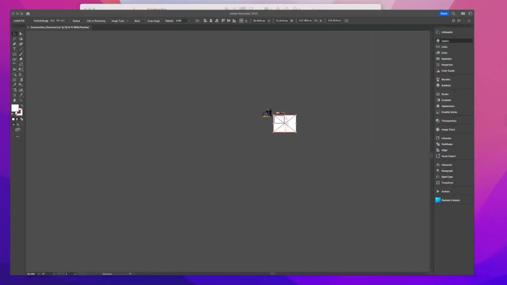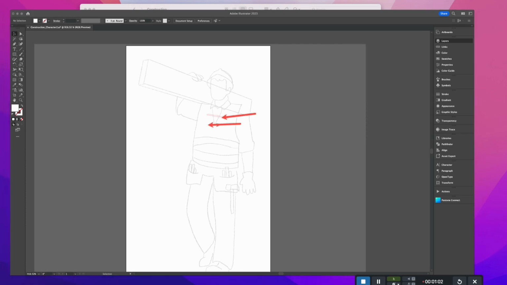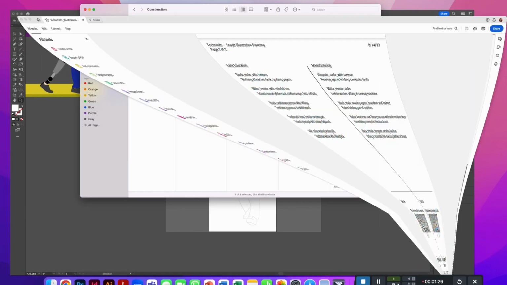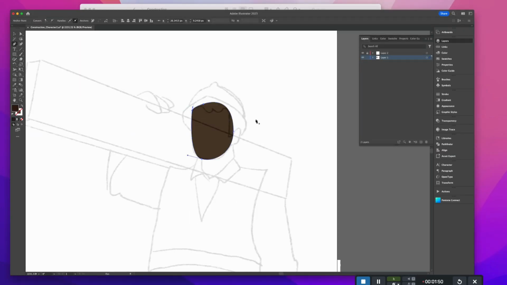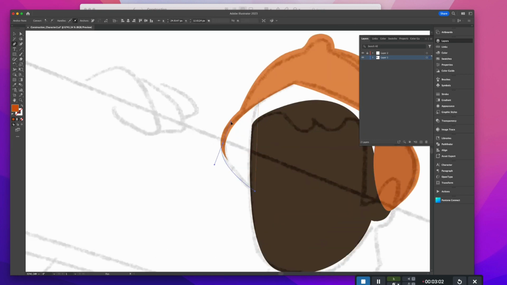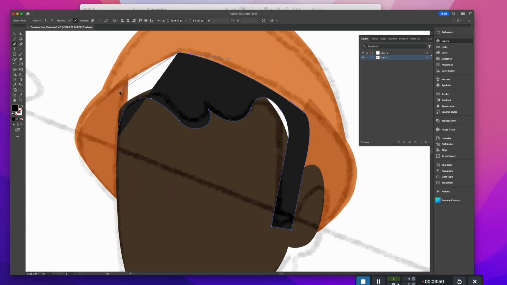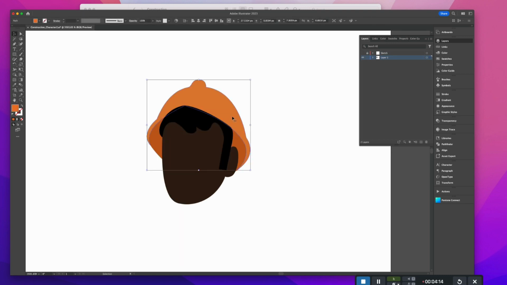We've sped it up, but you've got the sketch, and then is it just a matter of layering on things here? Is that what's going on? Yeah, layers are hugely important. That's my sketch that I did in Procreate, and I pulled it in, and I start creating layers on top of it. I'm just creating shapes with the pen tool, and I just have to be really conscious of what's on top of what.